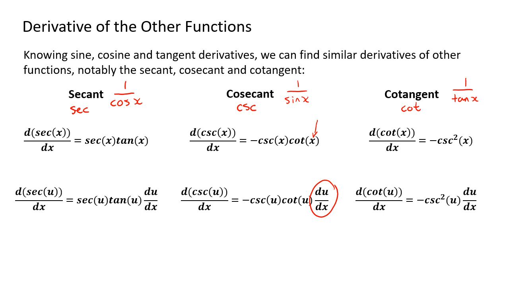For cotangent, the derivative of cotangent is simply the negative of cosecant squared x. Again, if it's not just x in brackets, you must add du by dx to your derivative using the chain rule. Okay, so again, I'm just showing you these. This is a reference slide for you to use when you're practicing later questions. So I'm going to do 2 examples using other functions to end off this lesson.